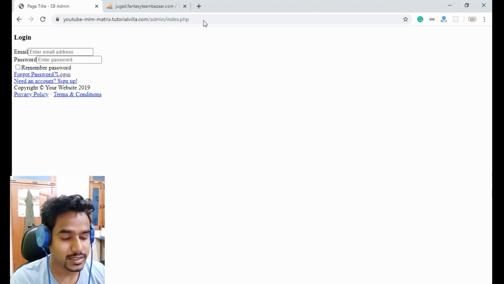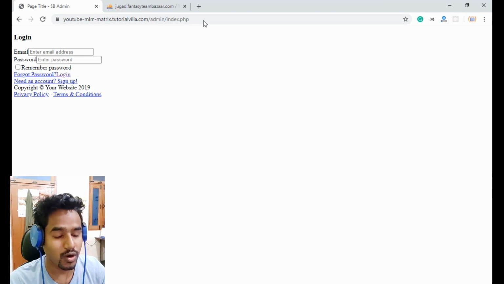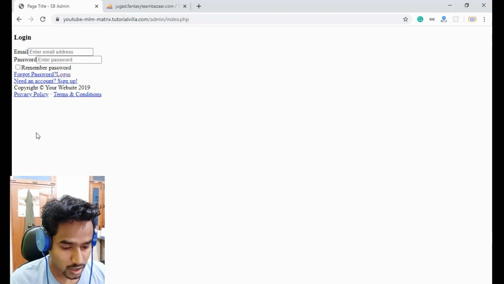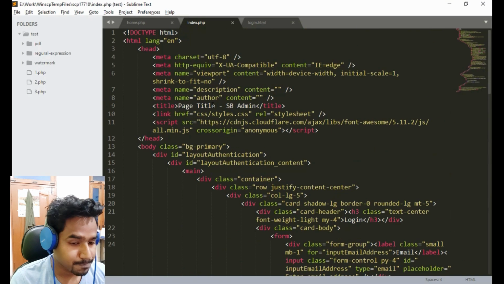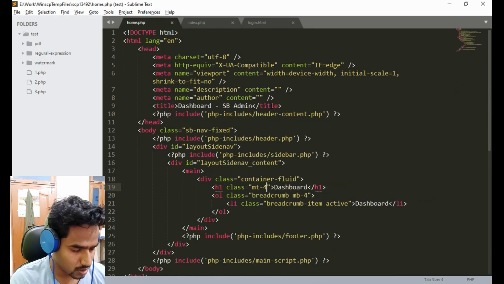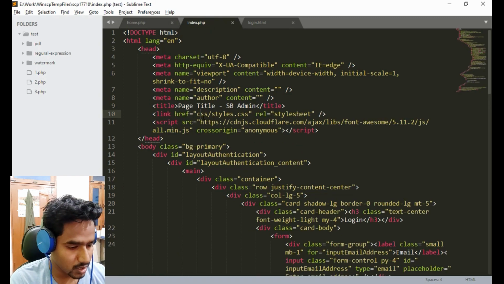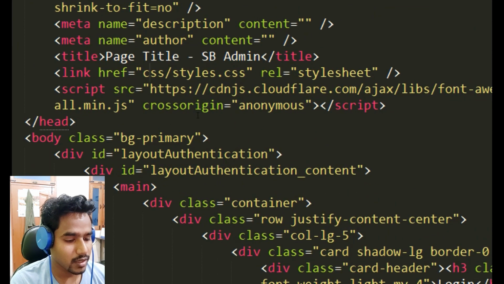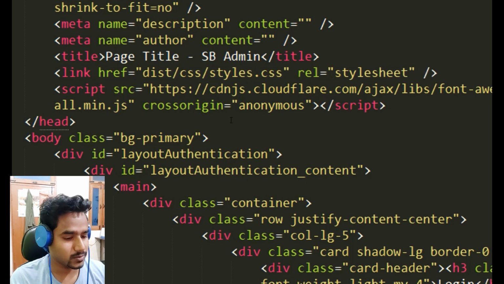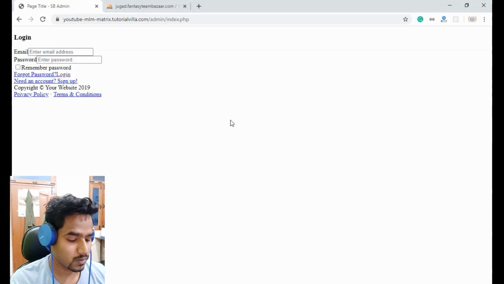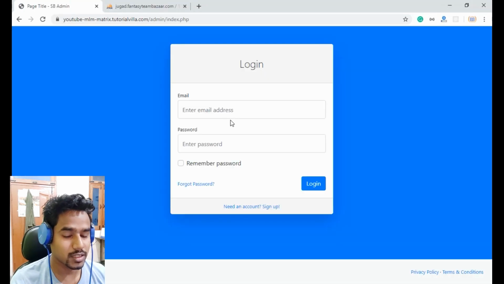Now we have to make changes for our styling, because we just copied the file from inside the dist folder. We just need to change the styling path, and paste it as in the home page. We have to change just here. Here, as you can see, is the styling. If I change just this code here, then it should work. The styling should come now. When I refresh the page, you can see the styling is working properly.